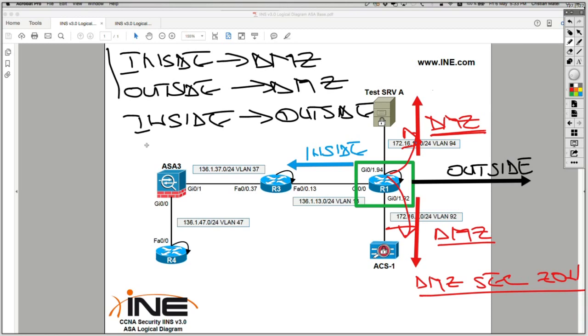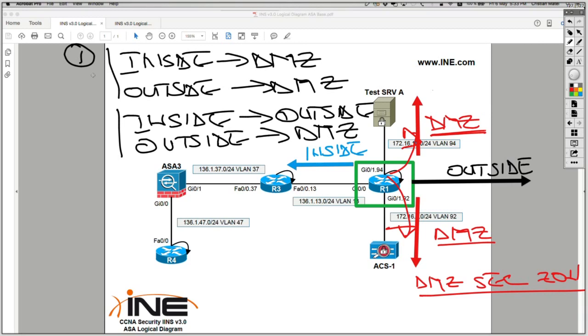And also what traffic can flow from the outside to the DMZ zone, because in the DMZ zone you have publicly available resources which you want to be reachable from the internet. So this is going to be one firewall policy between the inside and the DMZ zone, source from the inside destined to the DMZ zone. The second firewall policy, traffic flowing from the outside to the DMZ zone. The third firewall policy, traffic flowing from the inside to the outside zone. And the fourth firewall policy, traffic flowing from the outside to the DMZ zone.